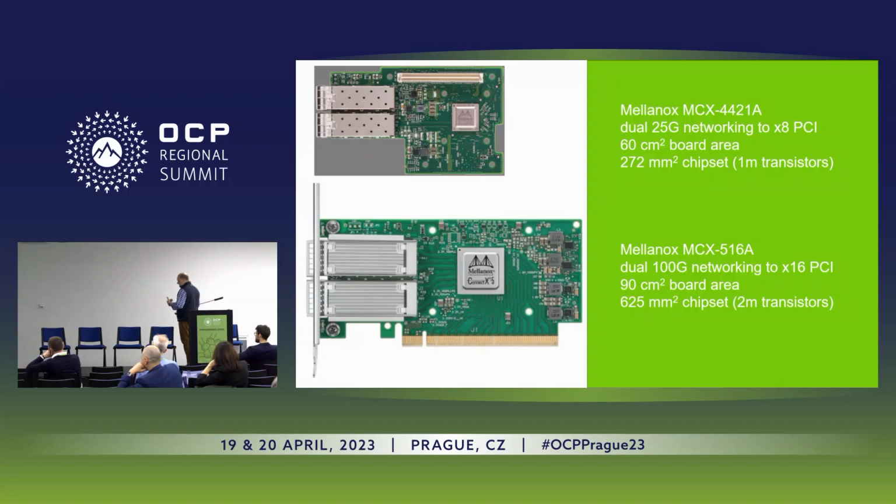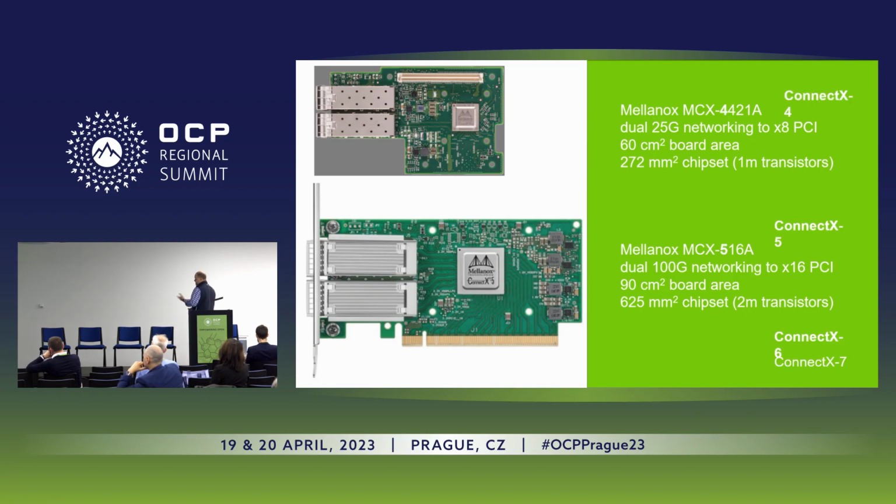And so a more detailed example that we do here is when we think about networking, right? So it's one of the things, right? Obviously, an upgrade from 25 gig to 100 gig networking is a significant upgrade, right? On the headline, it's 4 times better, right? 100 is 4 times 25, right? And it's not 4 times larger in terms of the carbon footprint. What I'm doing here is using the board area and maybe the chip area, the number of transistors, as a stand-in for the carbon that it took to produce these devices.